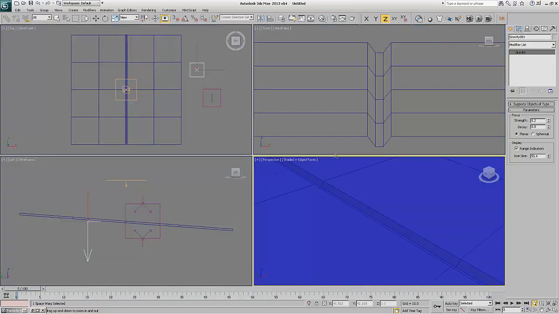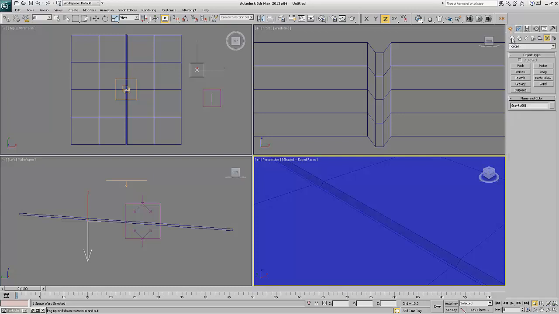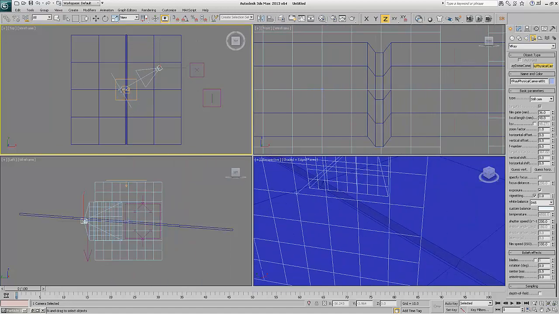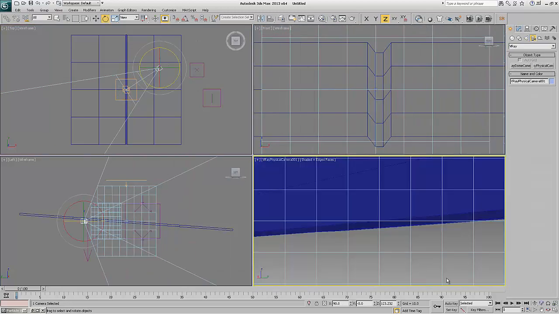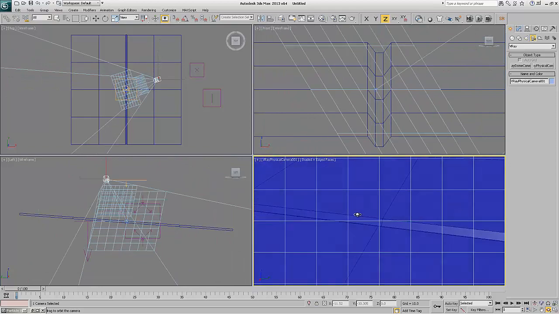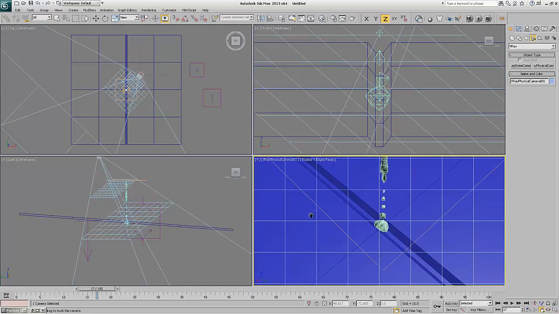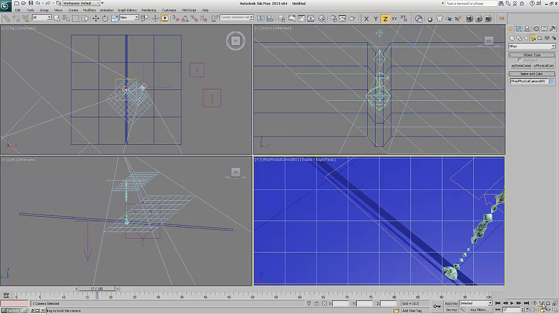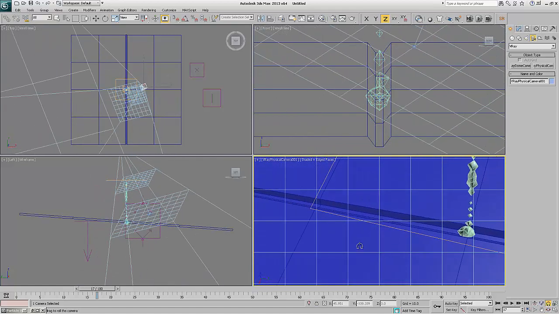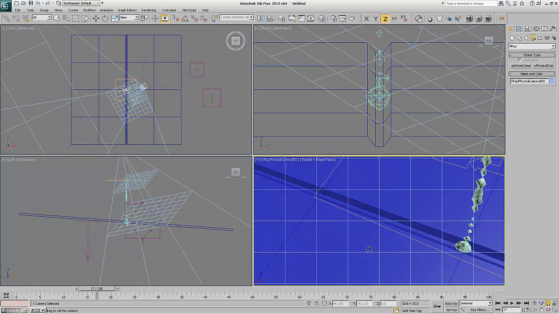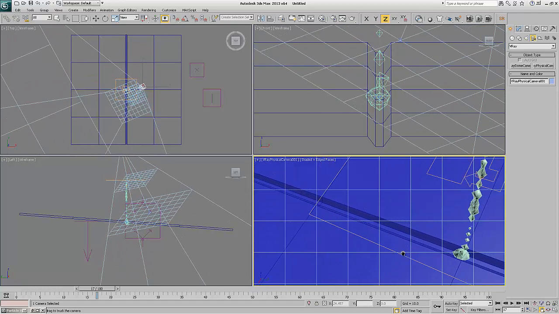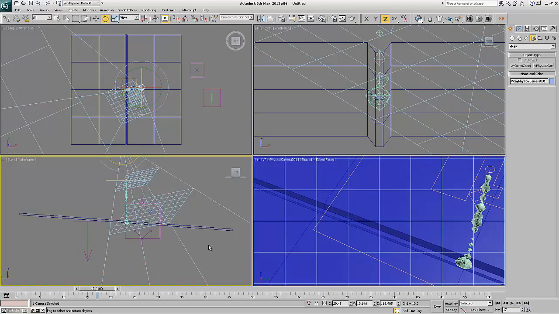Now, at this point, we have a pretty cool looking particle thing. Let's just go a few steps further here. Make a camera and just kind of get us set up here just a little bit. And again, this is kind of an easier one, but I think it shows the setup.